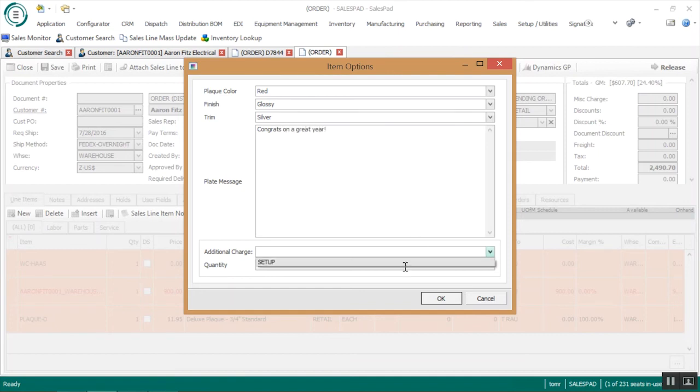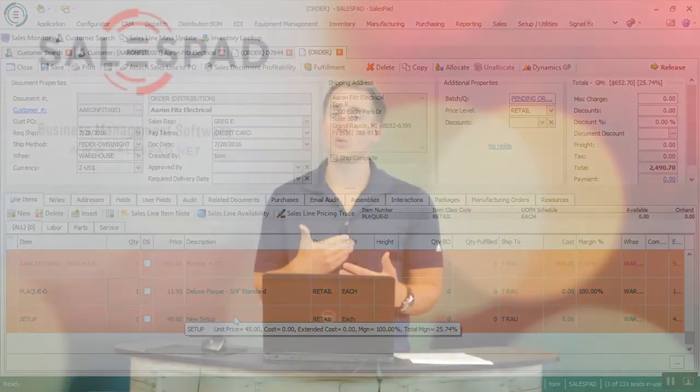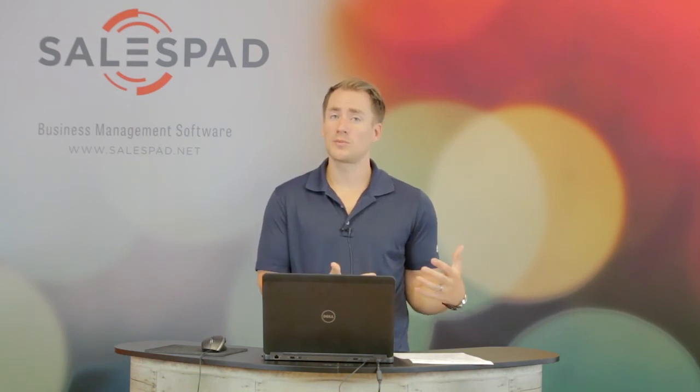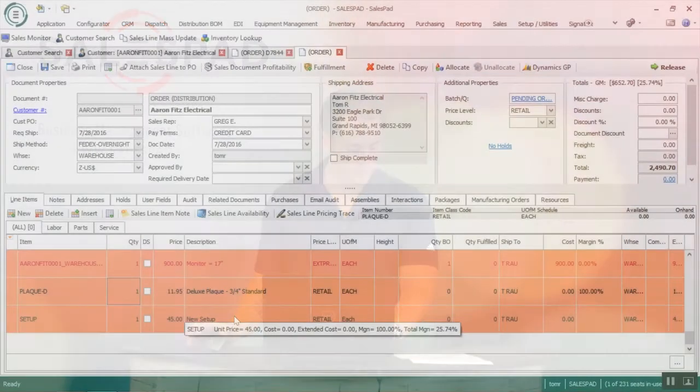You could even set up additional charges. So if there's some type of engraving fee or painting fee or design fee on this, you could have that set up to choose it as a drop down. And again, I select those and it adds the proper line items to my document. So it's just a quicker way. If you go back into Dynamics GP, there's really no real way to do this other than maybe having a spreadsheet where your CSRs and your salespeople manage this manually rather than having the system drive the process.